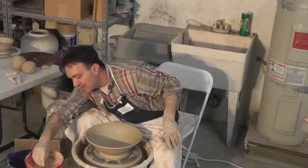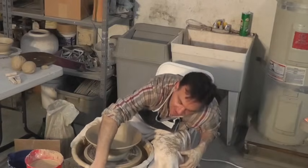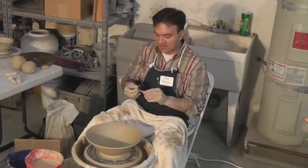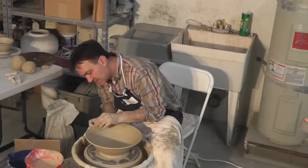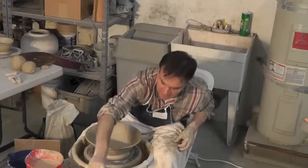chamois. I hope I have my chamois. There's a little pink chamois here. This is a great tool to get. Buy a stalk of broccoli, and then you get this nice little awesome rubber band. And it makes a nice smooth edge on those.